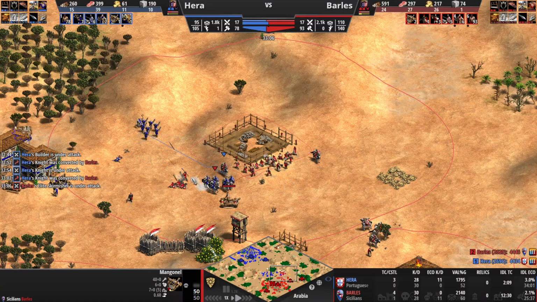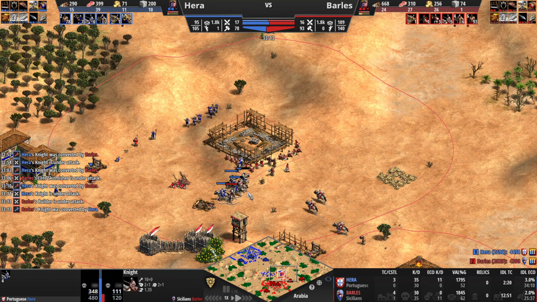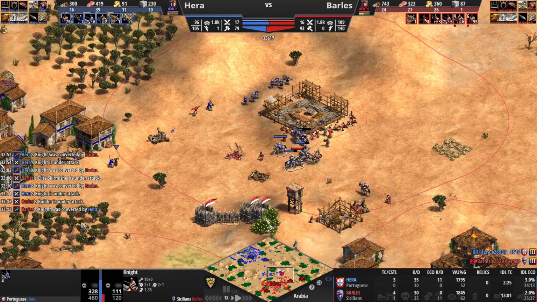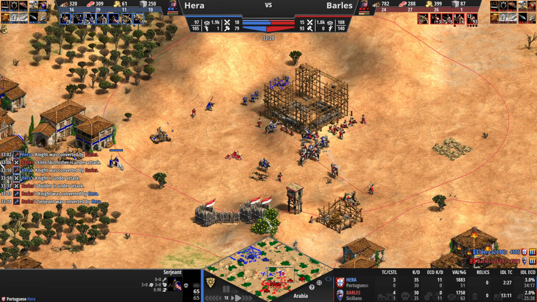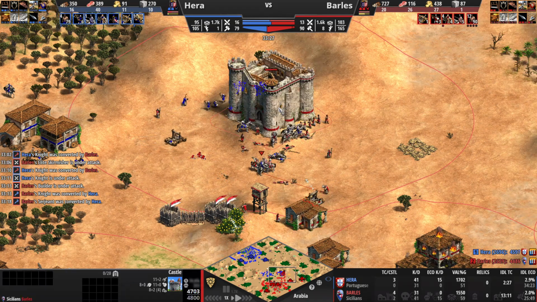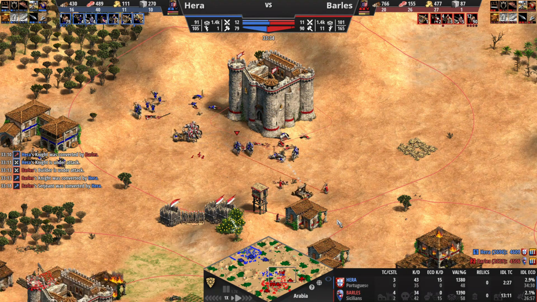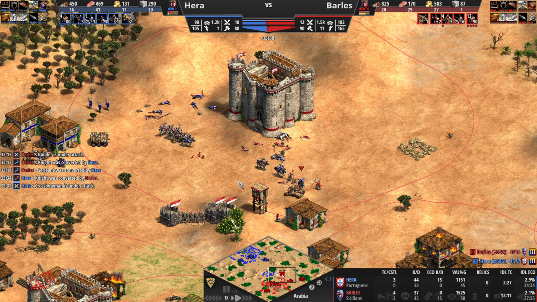Mangonel now forward, the skirmishers fully taken out, Mangonel for Barles taken out, but more knights being converted back and forth. Hell, even a sergeant being converted, and the castle goes up on the hill. I don't know what Hera can do in response to this. This is a great defense by Barles.